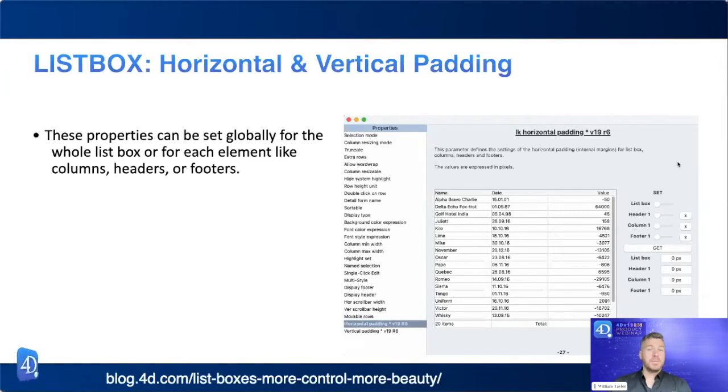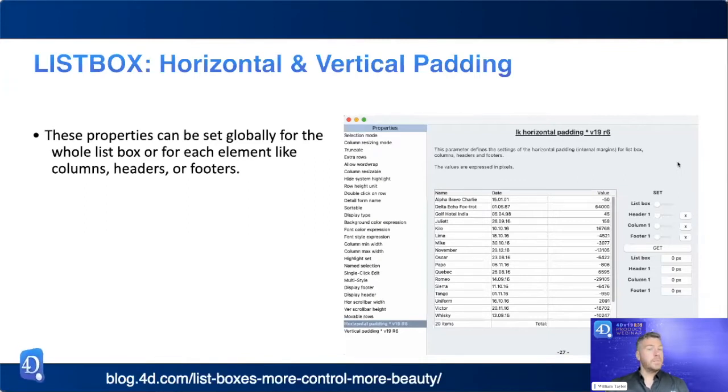Now, these properties can be set globally for the whole list box or for each element, like a column, header, or footer. Once defined for a list box, they will be applied to every sub-object of the list box by inheritance. But of course, each sub-object can have its own settings.